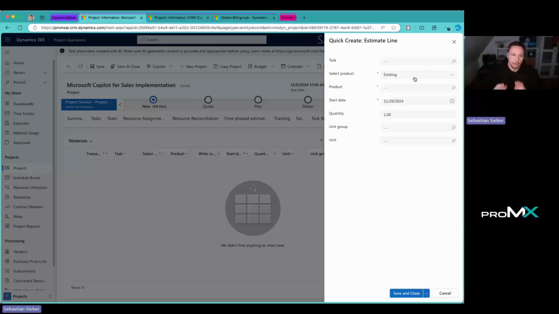We can take into account existing products from our product catalog again, or we can choose a write-in product. For example, the Edge is already complaining that I need to set licenses. So let's sell some licenses with that one here. And then this is like your default unit.